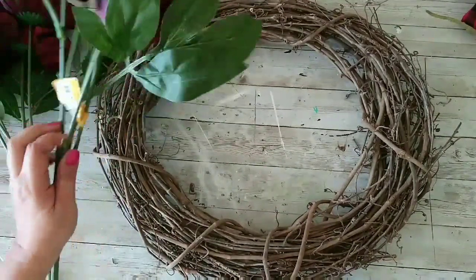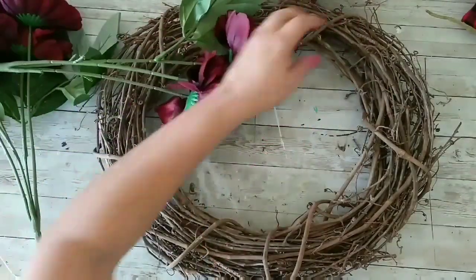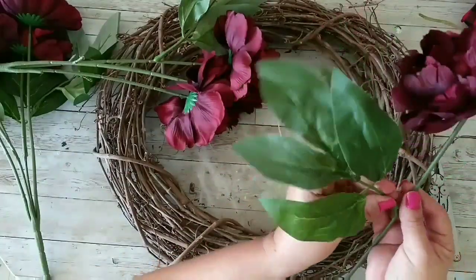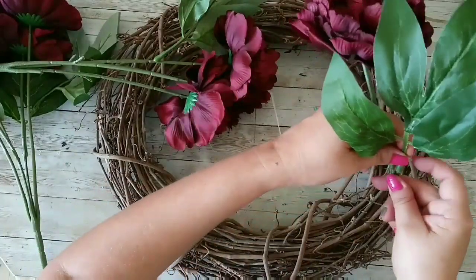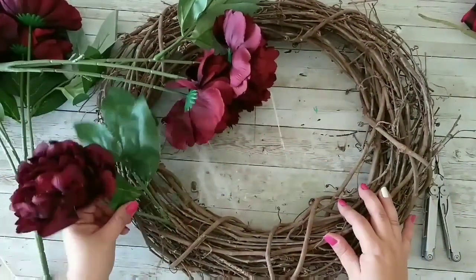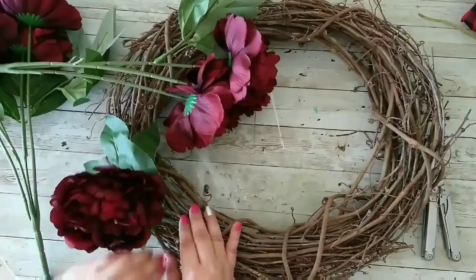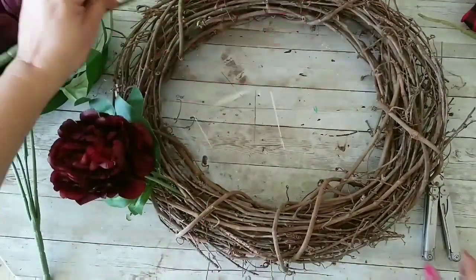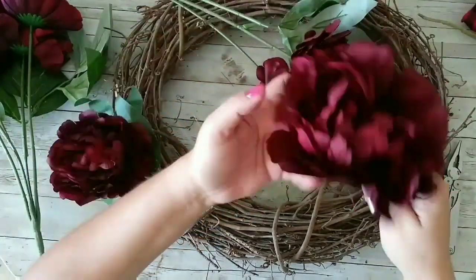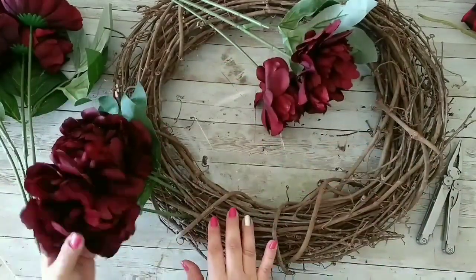First thing I want to do is take my floral and cut them out of the stem like that. I want to keep those leaves that just fell off. And I'm going to add those flowers to my wreath. I'm not using hot glue or anything because I like to make new my wreath for every season. So I'm going to remove those floral from the big stem so I want them individual, and I'm going to start placing them.